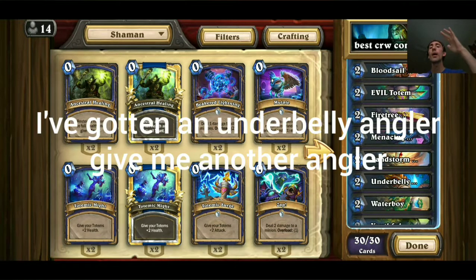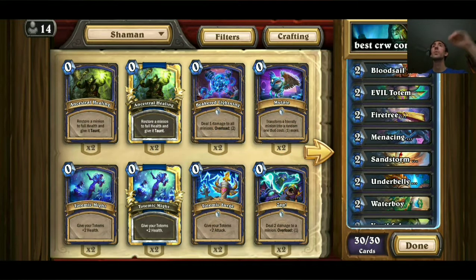If we go into Wild, there's a Murloc that draws more cards. So if you desperately need cards in hand, you could play that and not even mind if the opponent destroys the Underbelly Angler, and you could be set, man. You could be set.